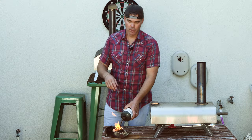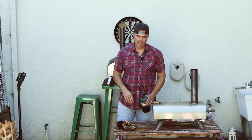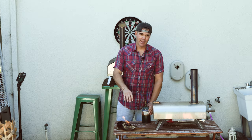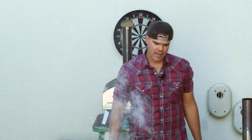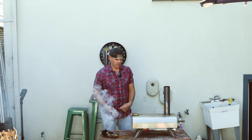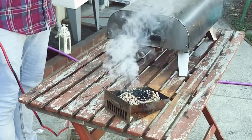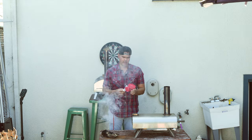Once we've got a good little portion of our pellets lit, we're going to let them burn on the countertop for about five minutes. They'll probably end up smoldering out, but that's where the fan is going to come in. It's been just about five minutes and, much to no one's surprise, the little flame is out and it's smoking up. So we're going to go ahead and plug in the fan and start off on the lowest setting and see if we can get this lit again.